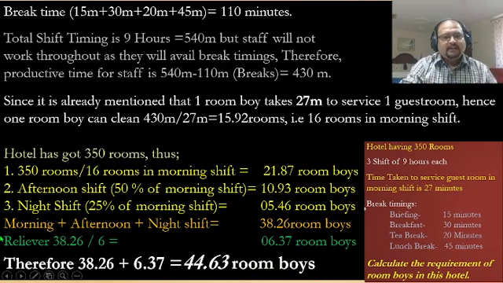We will try to discuss the reliever in our next slide, so that you know why the total number of employees is to be divided by 6 to get the reliever. We'll discuss that in our next slide. But here you have understood how to calculate the requirement of room boys.